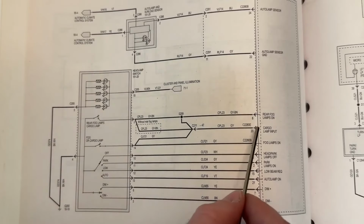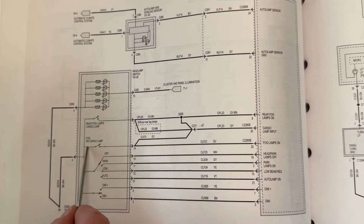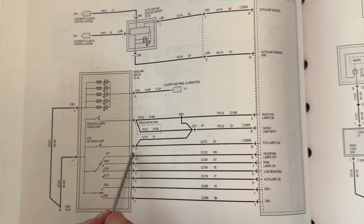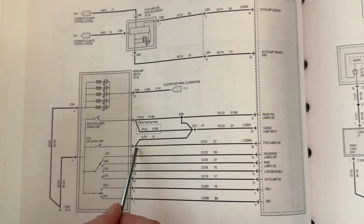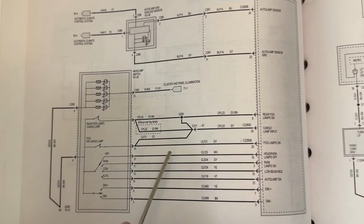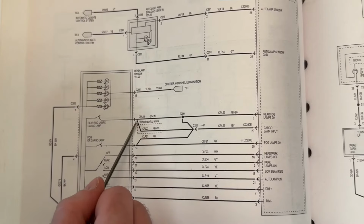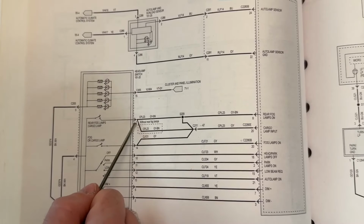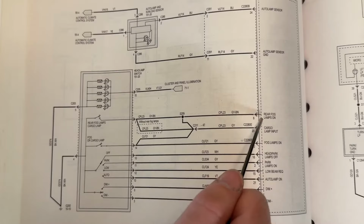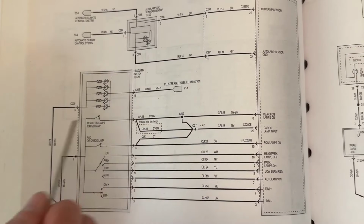So pretty much I think what this is saying is that this is how it would normally be, but if you didn't have a fog light button, it uses this terminal, this number 14, which we already repinned, to control the cargoes when the fog light option is not present. And that's why we had to remove pretty much this wire right here and relocate it over here to terminal number 2. So now when we hit the cargo lamp, it comes over here and then connects.